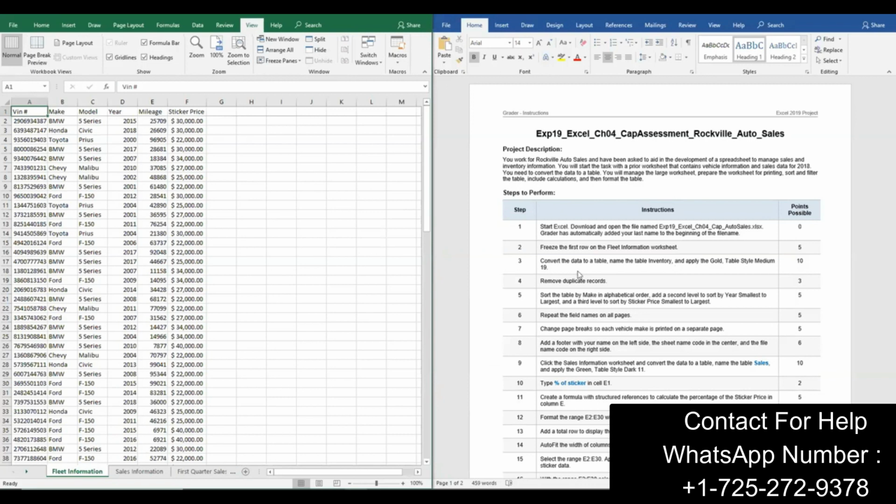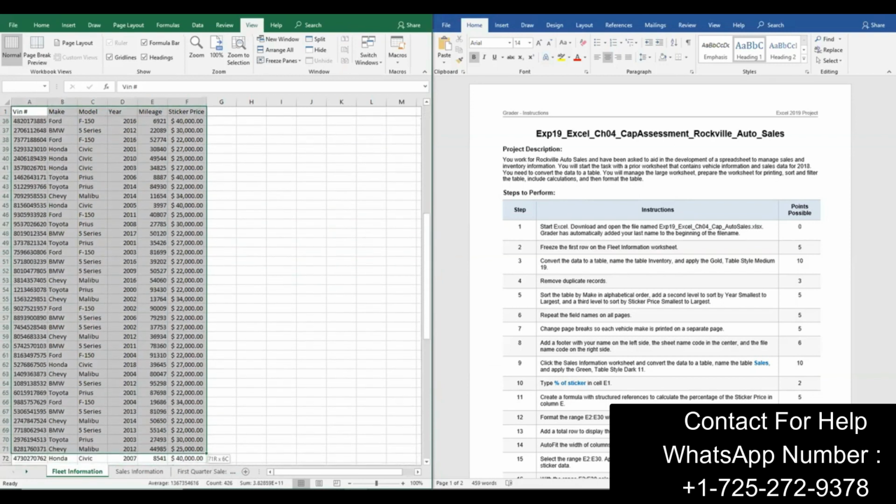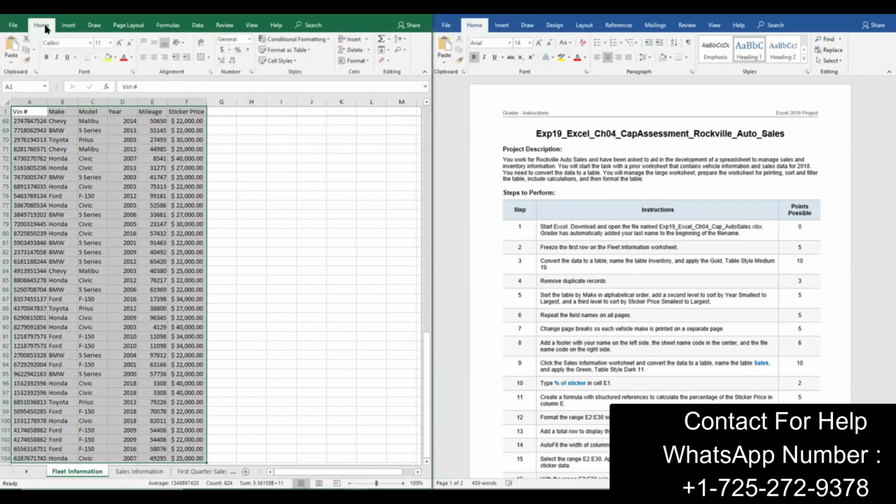Then it says convert this data over here to a table. So I'm going to select all the information in the spreadsheet so far. And then I'm going to come to my Home tab, and I'm going to format as a table.